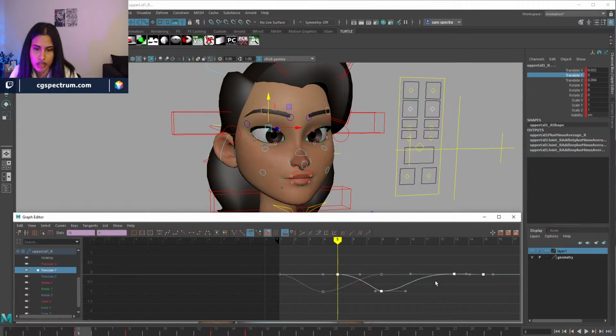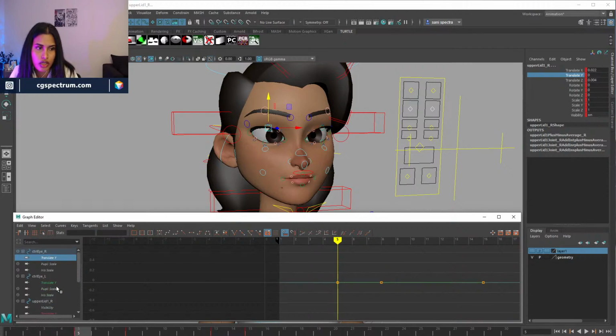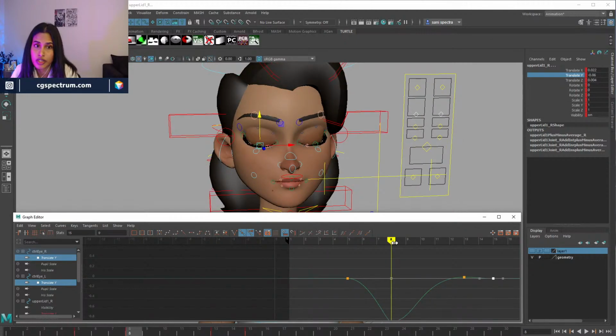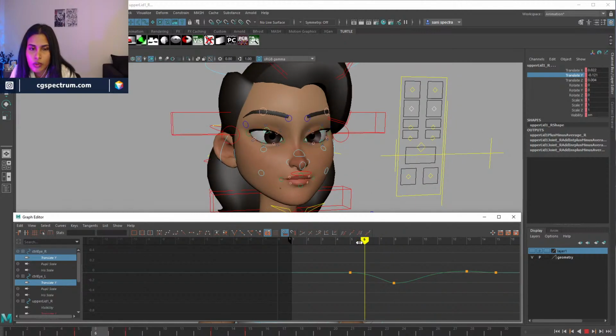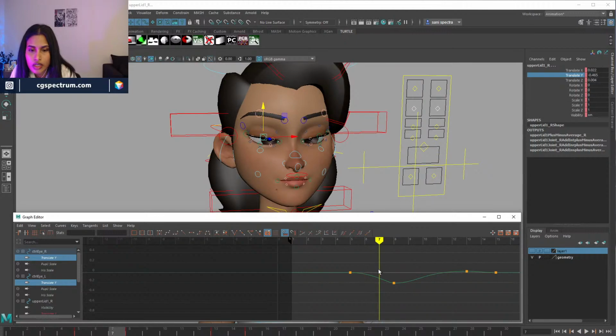Same thing. Copy. Go to your pupils, then delete. Paste. They're gonna go crazy because they're probably somewhere else. Make sure you bring that up and see what it is doing.